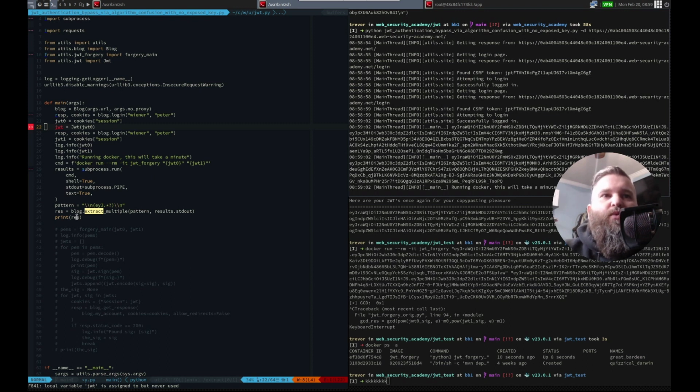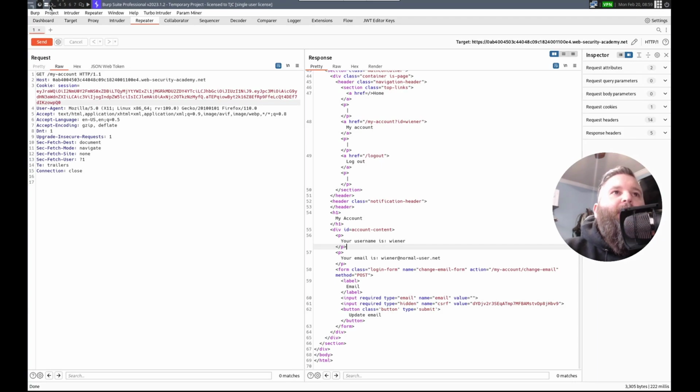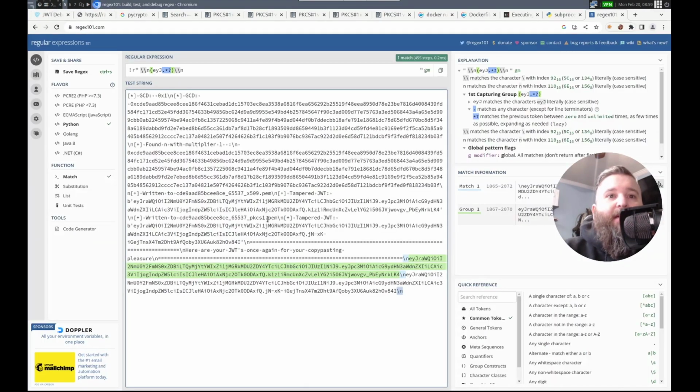What I hope is res is a list of however many of these get returned, and it's just the JWT. But we want the damn signature. That's what we want. Well, this is a good proof of concept, I guess. We want the signature.